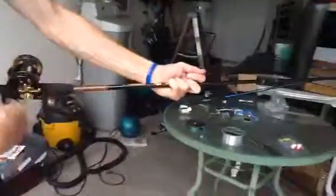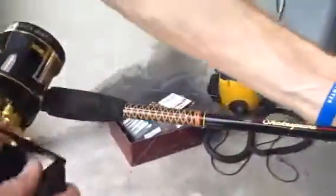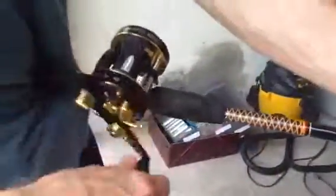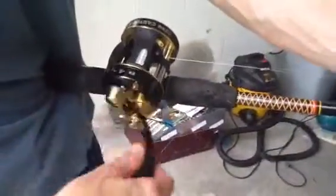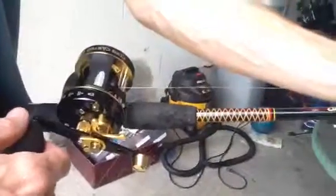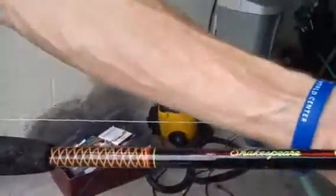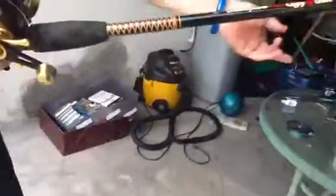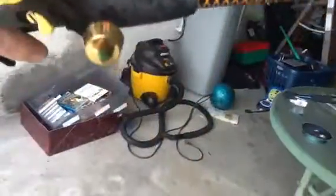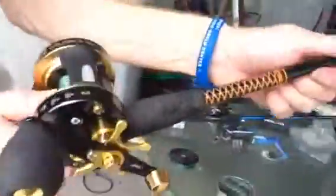Now in here you see the black part on the spool. And what I'm doing is I'm aiming for, I've just hit monofilament in the backing there. I think we're good to go. So we're going to stop. Actually, I'm going to tie on more braid. That's what I'm going to do. So that happens. Bring it back out where the braid begins, and we're going to hook on more braid.